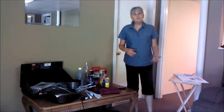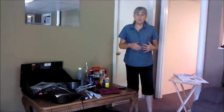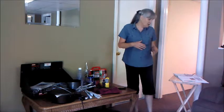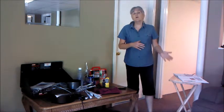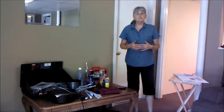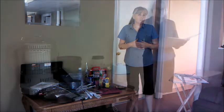Okay, that concludes the basics of the emergency supplies. And the next thing that we're going to talk about in our manual is going to be page 6, and those are the additional emergency supplies. And that gets much more involved. Some of those supplies can become much more expensive.